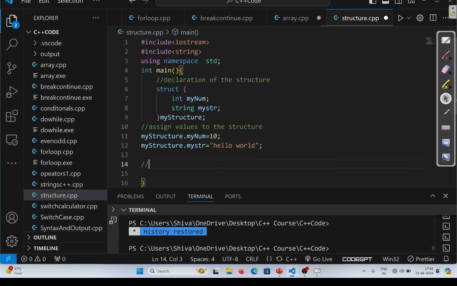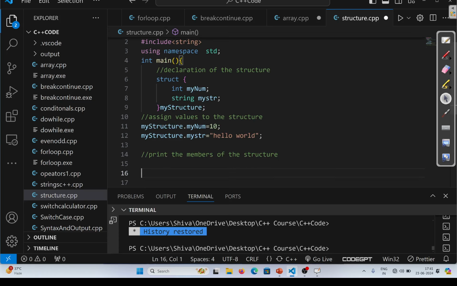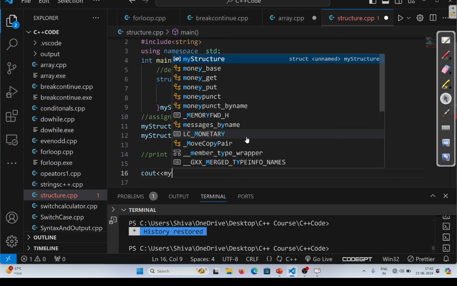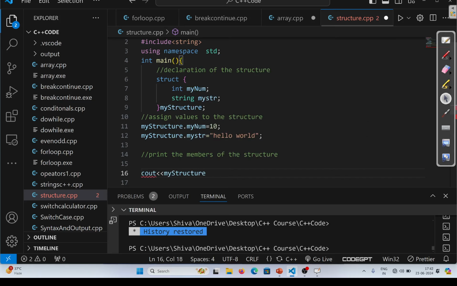Now the third step is to print the members of the structure. To print the members of the structure, I will use the cout statement, and then my structure, the name of structure, and inside this there is my first member, that is called my num, and then I want a line break.